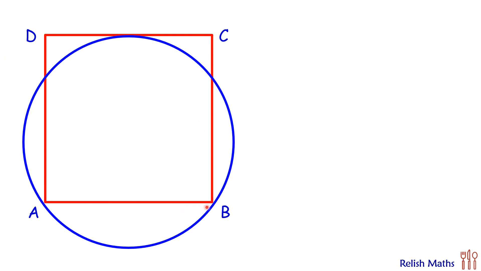To compare the length of the red and blue lines, let's assume the side of the square is A centimeters. So the red line's full length will be 4 times A. Now for the blue line, we know it's the circumference of the circle. If we can get the radius of the circle in terms of A, then we can get the length of the blue line and compare both lengths.